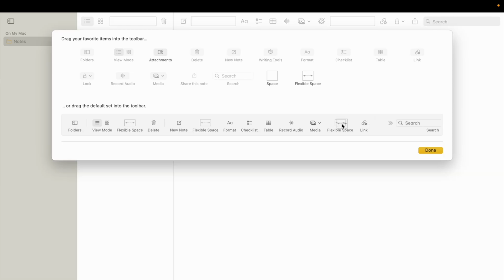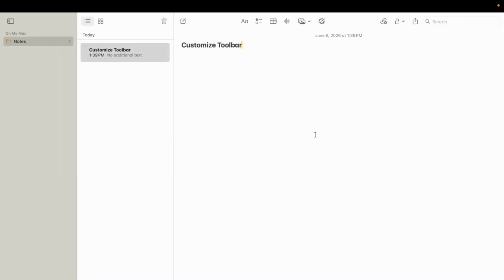So if you wanted to put stuff in or delete stuff, etc., you can kind of play with it that way. If this looks good to you, go ahead and press done. It'll stop shaking, and then your custom toolbar will be customized the way that you selected it to.